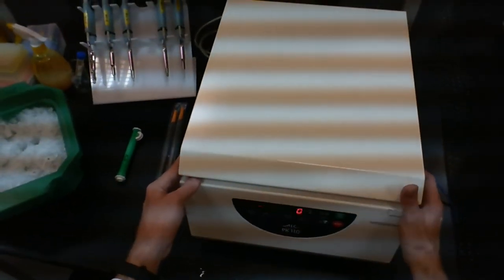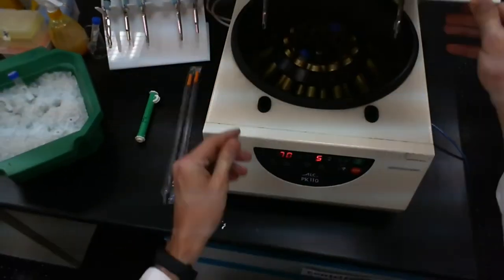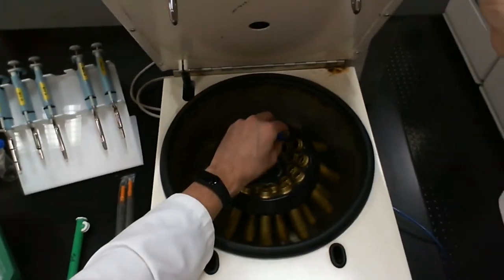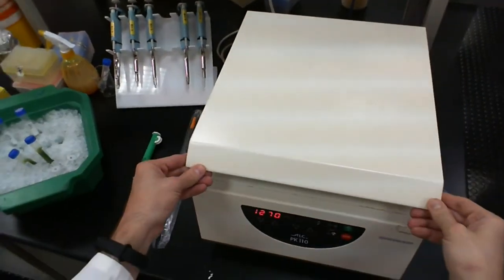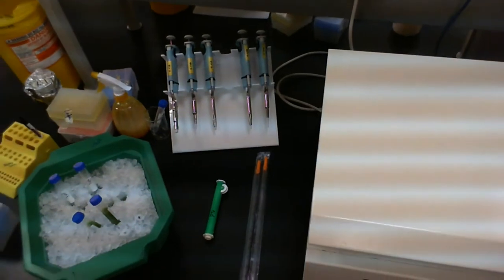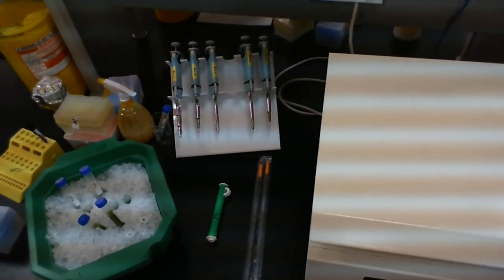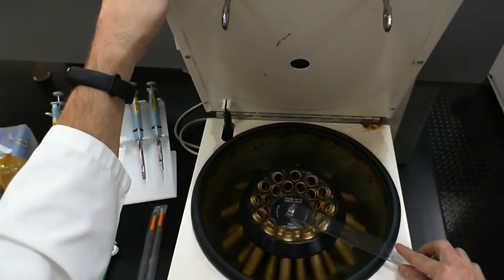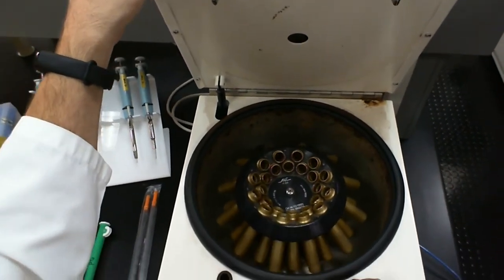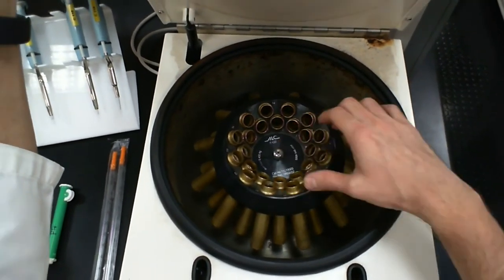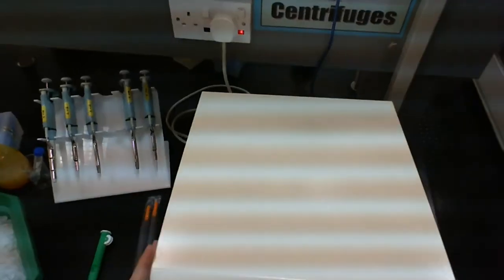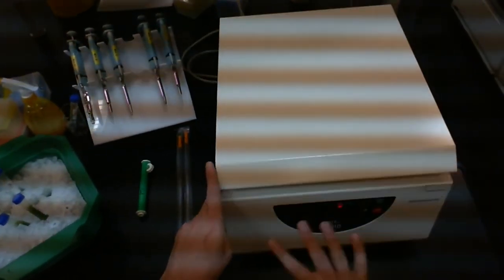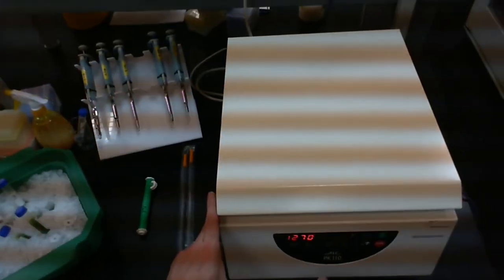Now, what I'm using here is a centrifuge that actually doesn't have a setting for RCF. It only uses RPM. So as you can see here, it's 1270 RPM. Because this one doesn't have a setting that allows me to set the force in Gs or in RCF, I had to go online to a calculator to do the conversion. So there's plenty of those around. You just have to search for an RCF to RPM calculator. You just need to know the radius of the centrifuge. So just need a ruler and measure the radius from the center of the rotor outwards. Or in some cases, you just need to put in the code for the centrifuge. So in this case here, the code is F-G3.